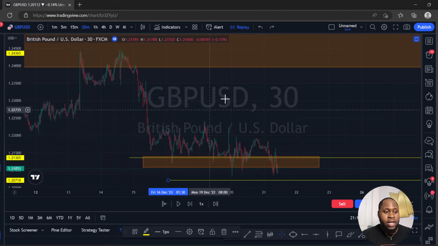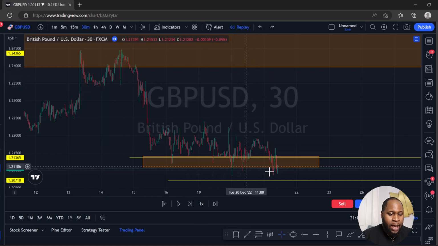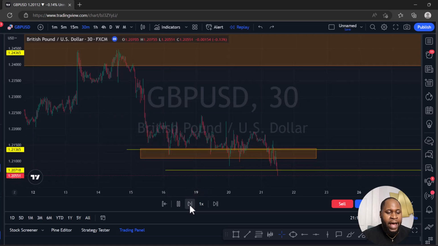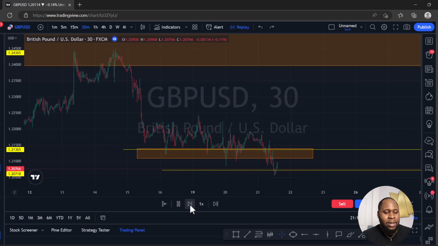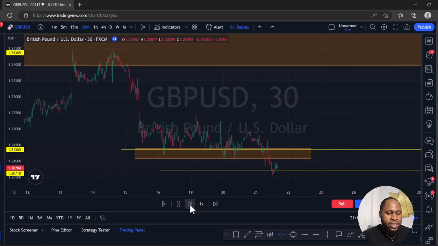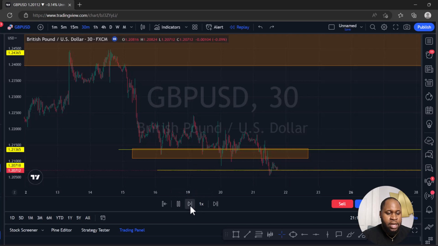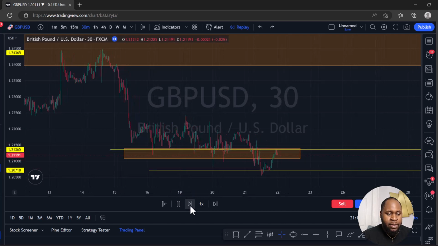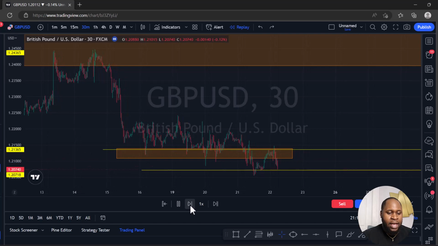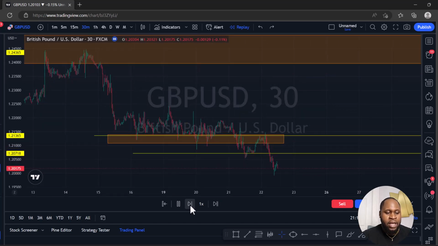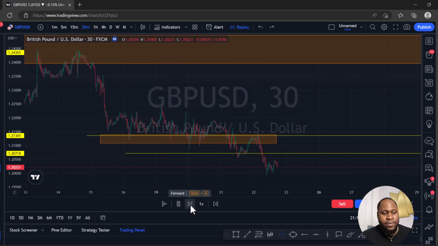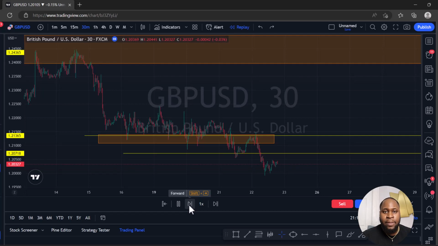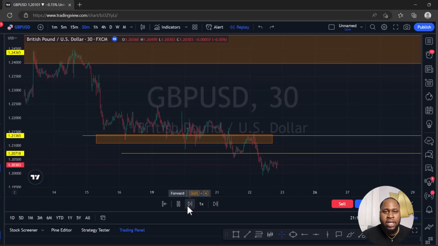All right, so now when we look at the charts and we play to see what happens afterwards, let's see what happens. Okay, so price would have been activated here, and that would have been the original price. And now we want our stop limit to be activated on the end of the retest. So let's fast forward a bit and see when our stop limit gets activated. Right there, stop limit gets activated, and then price falls down, and that's how you catch a break and retest move without having to be awake to catch it. So now let's move on to the buy stop limit. Let's find an example in the charts to see how we would use that.